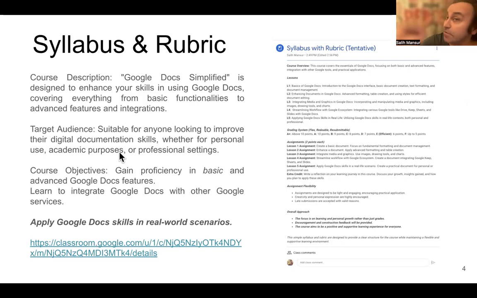Not give them the fish, give them the talent of how to fish. The importance is to apply Google Docs skills in real-world scenarios.